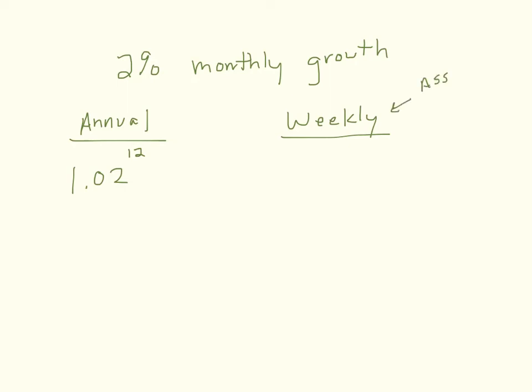Couldn't you be closer if you did it out of 31? You're saying we can do this a couple of ways. First of all, you can assume 4 weeks in a month. Maybe I'll tell you to do that on a test: assume there are 4 weeks in a month. If you assume that, you do 1.02 up to what power? 1/4. Not 1/3, because we're on a monthly rate and there are 4 weeks in a month, so you do 1/4.